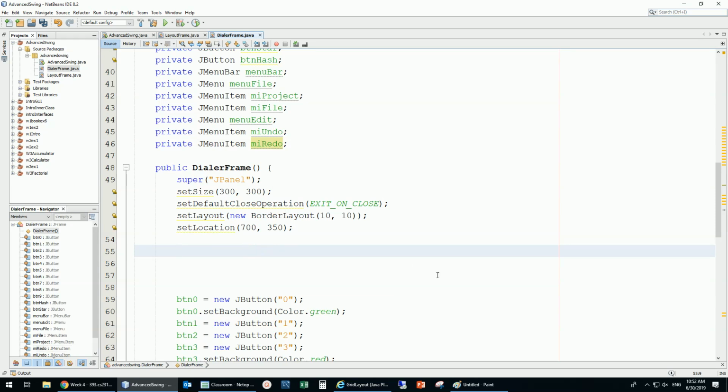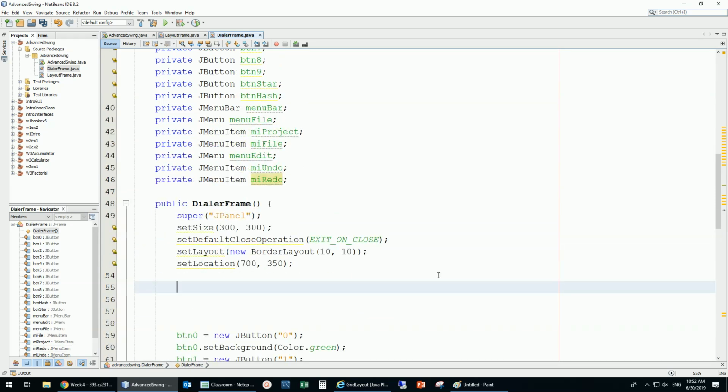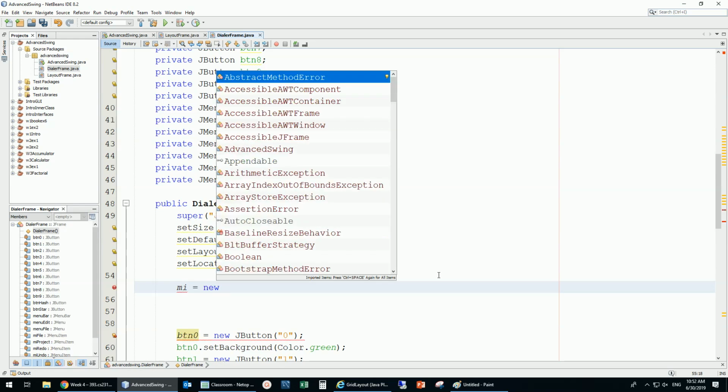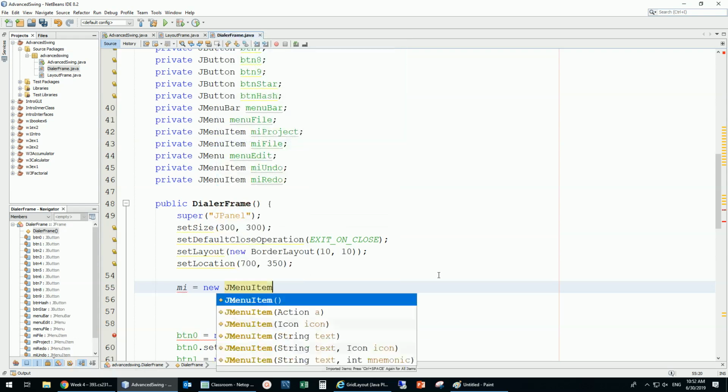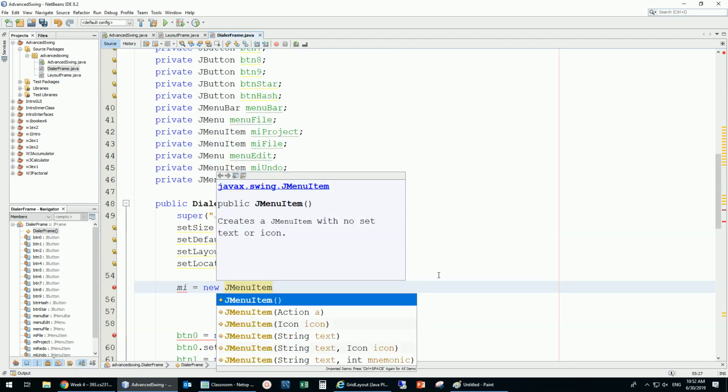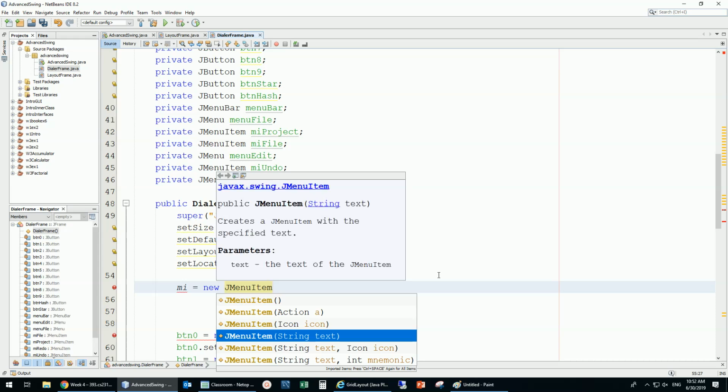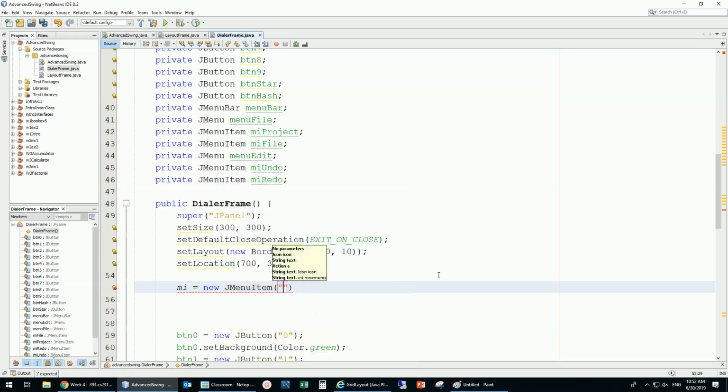So now let me just initialize those. So first of all, I need to initialize the items. What kind of items? Let's start with the menu items. New menu item. Now I can also specify the text immediately, so I'm just going to put this one.